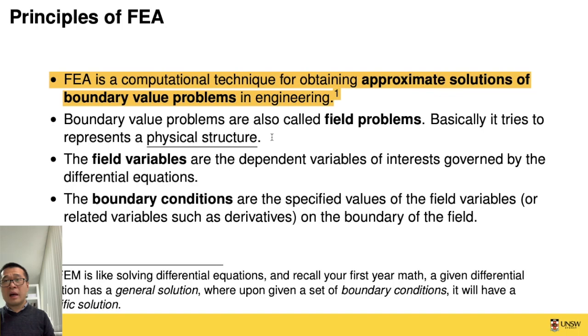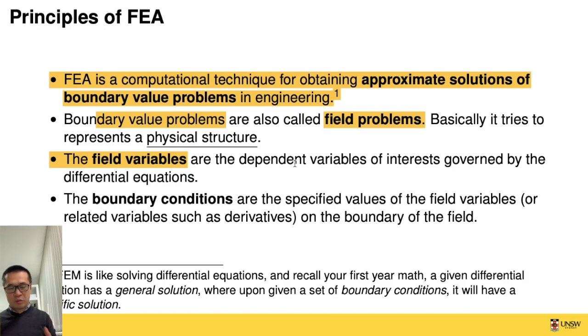Once you solve this boundary value problem, it's also called a field problem, right? Because you are confined into a field. Think about a football field: in the whole of Sydney, it's confined into a small area of Sydney. It's a field, right? And that field is basically a physical structure in most cases inside your engineering problem.